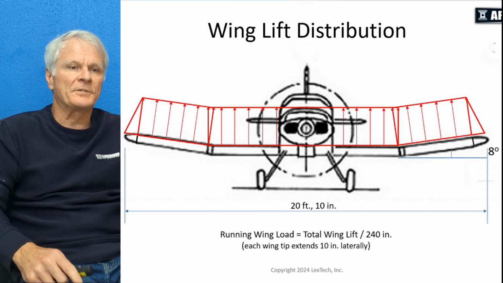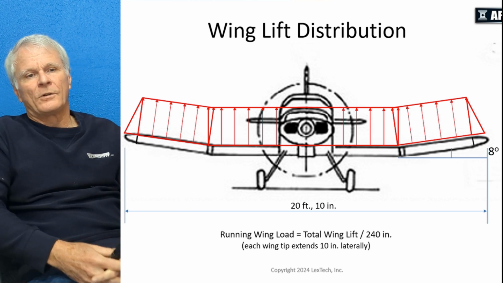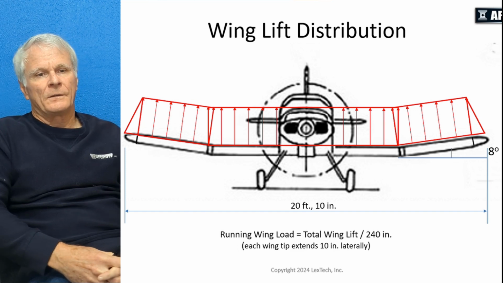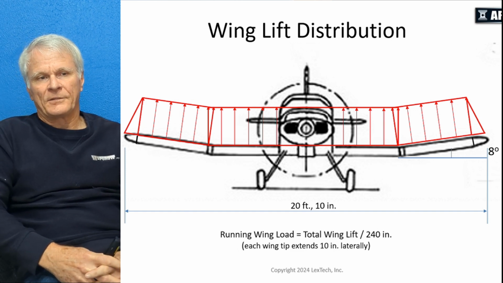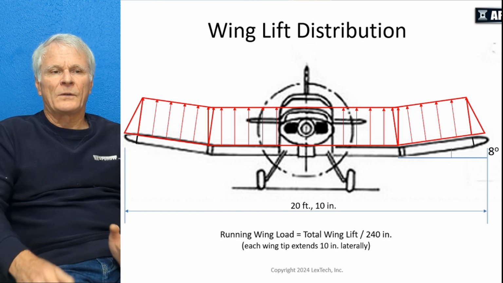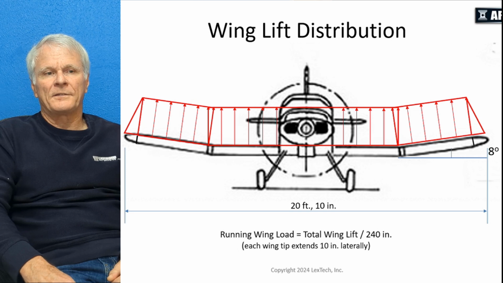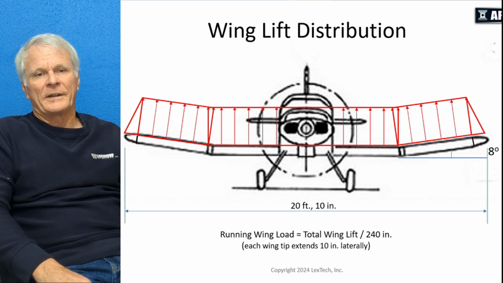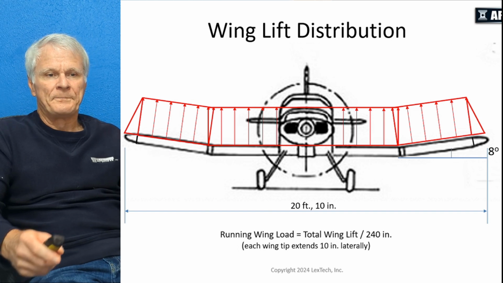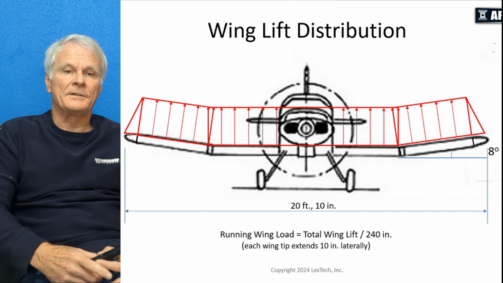Now I made an assumption on the wing lift distribution, a pretty simple assumption, assuming uniform lift. It's a constant chord wing, and you get the lift drop off as you get to the tips, and so I just assumed that drop off happened about 8 inches before the tips, right where the fiberglass wing tips are. So that made it simple because I used rectangles and triangles to calculate the lift and the moments. And you see the total wingspan is 20 feet and 10 inches.